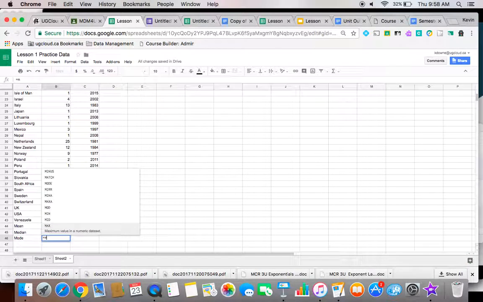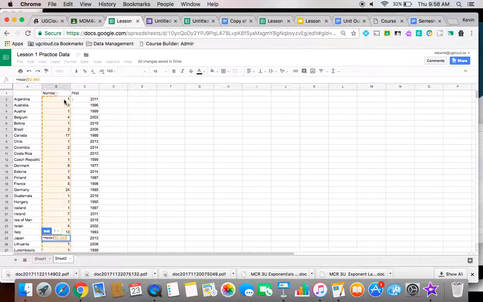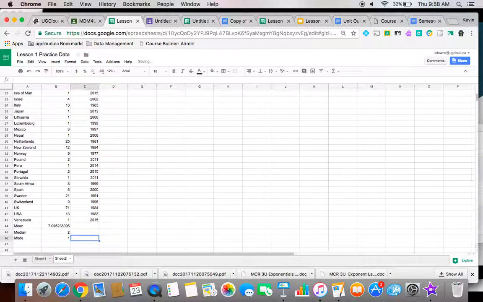So if we type equals mode, there's going to be a mode for this data and for the year, and so the mode is 1. So that shows up the most. The mean here, we can type equals average. And what you can actually do is just highlight these and pull them over, because it will go to the same reference. So the average year is 1990, or basically 2000. The median year is 1999 and a half, or right between 99 and 2000. And the mode is 2011.